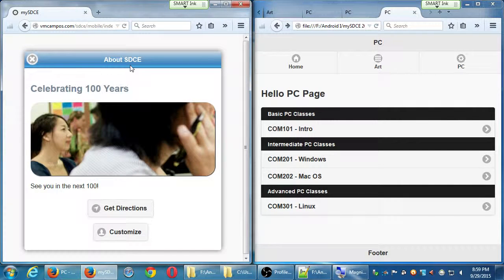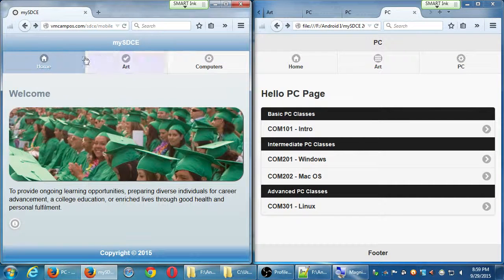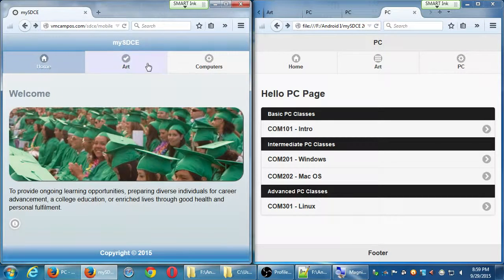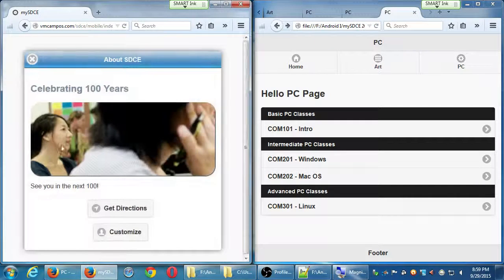And that won't be too complicated, but I am seeing that what will happen is these headings and navbar items will still stick around. It'll look a little odd. This pop-up will happen, but it'll still show these buttons here. So again, I'm going to try to figure it out before we come back next time. But we'll make this pop-up happen, and we'll get this to work. At least this customized thing, and maybe the directions. If not, well, we've got part two of the class. And in part two, we can do that and everything else we still need to do. So it's a 3-month-long course, and we're getting there little by little.